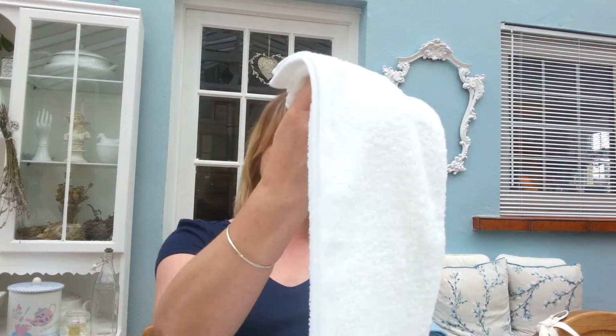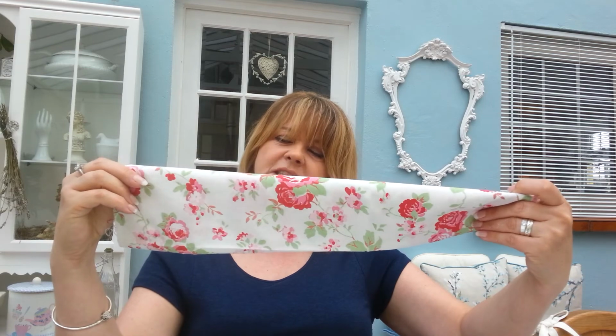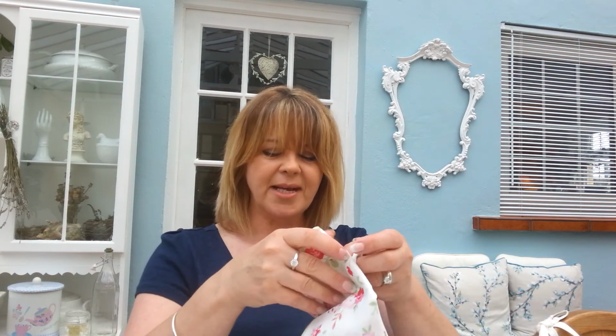And also while I was in Wilko, they were selling off their towels, they're 25% off. So I bought 2 towels to put my Cath Kidston material on the edges, just to finish them off, just to make them look a little bit better. I'm revamping my little powder room downstairs, and I've got a little basket with the towels that I've done in that, and when it's finished it will look lovely. So I'm pleased with that. So I just thought I'd show you the purchases I've made today, and I hope everybody's well.